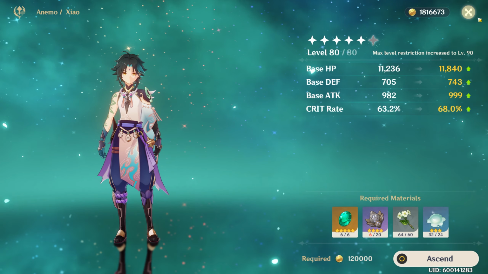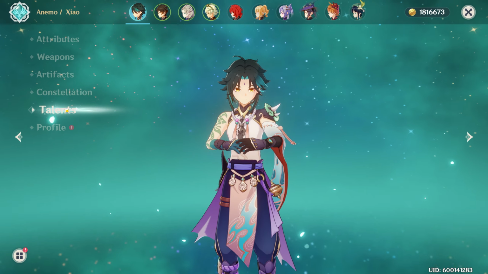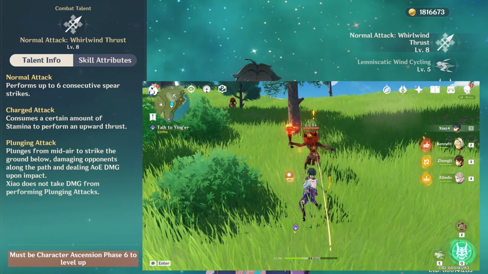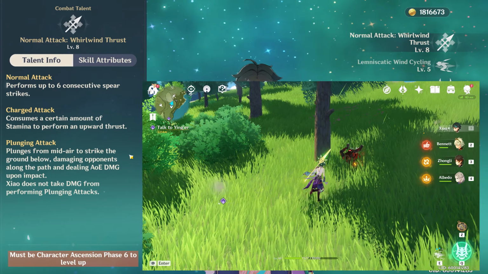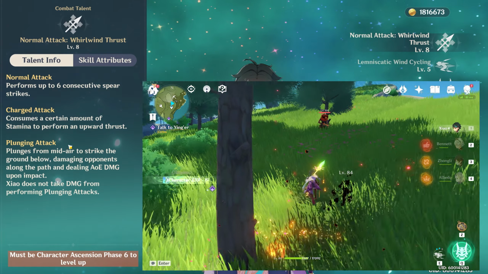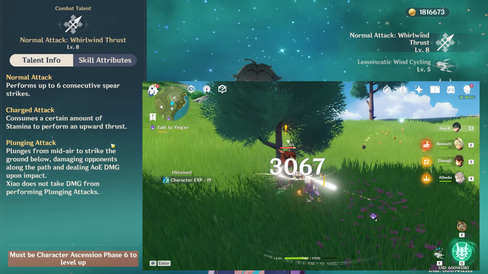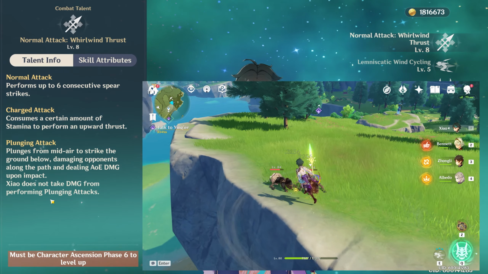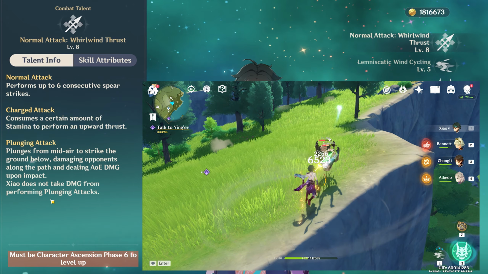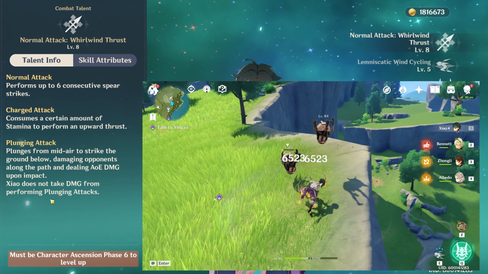To start, let's take a look at his talents. Xiao's normal attack, Whirlwind Thrust, is his bread and butter. This is where the bulk of his damage is going to come from. His normal attack is a 6-hit chain and he has the standard charge attack. However, Xiao has an added effect with his plunge attack. Whenever Xiao performs a plunge attack, he will not take any fall damage. When you are leveling up this talent, Xiao will gain damage on every type of attack there is.